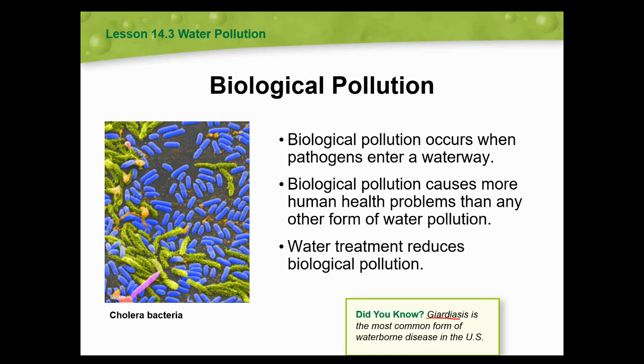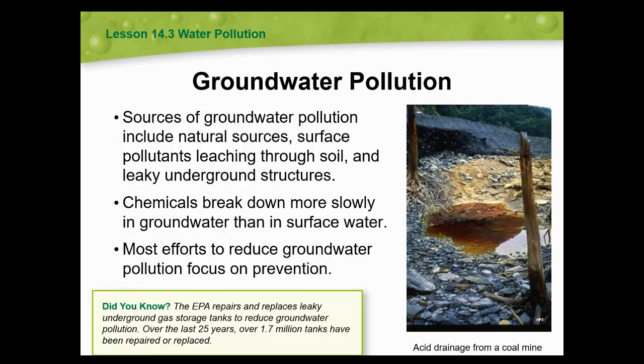That's because a lot of the time these are the pathogens that have evolved with humans as their host. They come from people and they're going to get people sick. Water treatment reduces biological pollution, so it gets rid of a lot of this stuff. When you turn on the tap water in your house, you can expect that there's not going to be cholera or Giardia in there. They do a lot of testing. They are going to remove that. And so if you don't have water treatment, if you don't have that infrastructure in a country or in a city, you're going to have higher rates of these diseases.